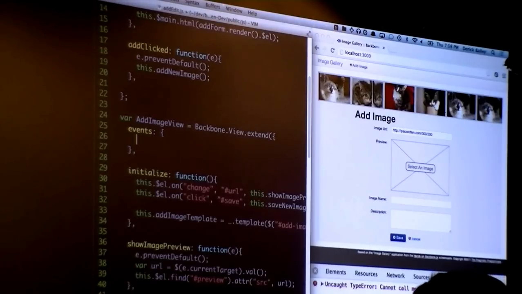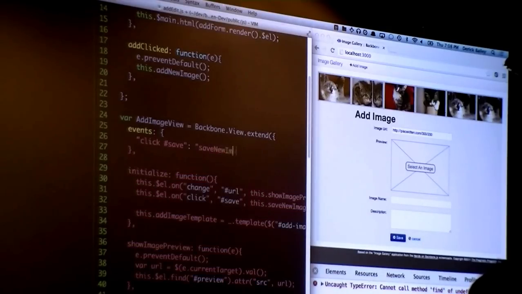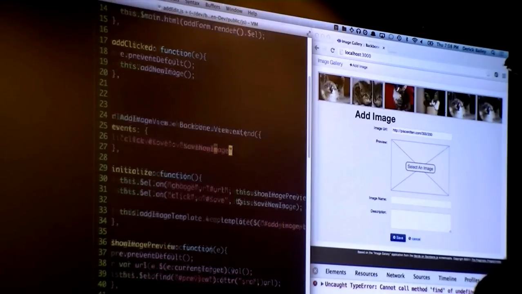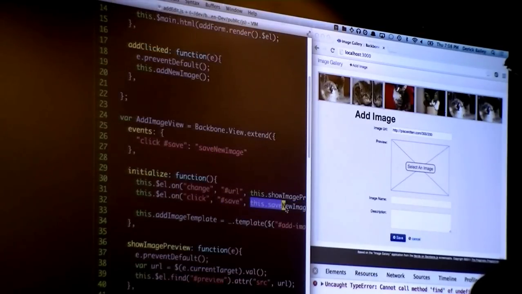On the left side is the jQuery selector and event name. So I'm going to say click save. And that's going to be the equivalent of this line of code down here, click save. And then on the right-hand side, I'm going to pass in my function name, save new image. And instead of saying this.save new image, I'm passing in the string name of the function, and Backbone is going to find that function within this view instance for me.